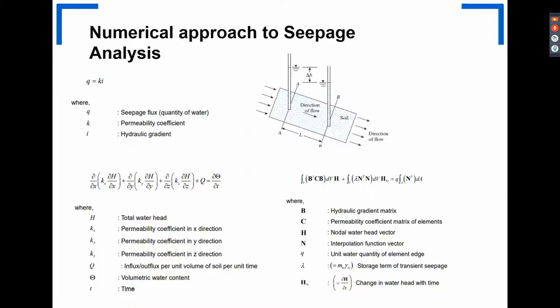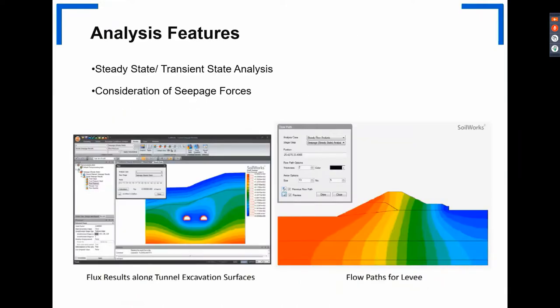The equation on the left shows the seepage in a specific time, and one of the finite element formulations is the Galerkin's approach for the planar elements, which is stated on the right. So seepage analysis can be largely divided into two: the steady state analysis and the transient state analysis. And the seepage module can simultaneously run an analysis defining the steady and transient flows in the analysis case. The analysis results can be used as load input in other modules for coupled analysis, and adding the seepage effects in tunnels and slope stability of levees are a few examples.